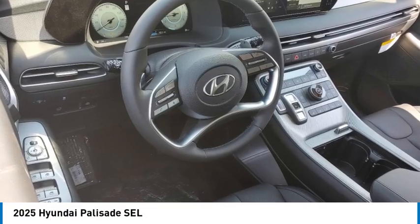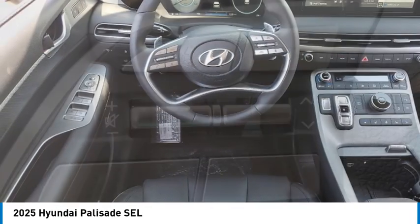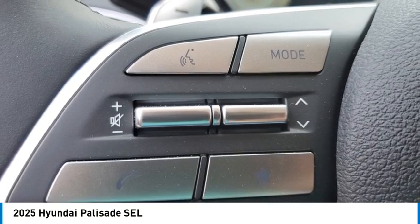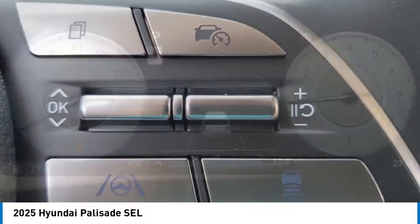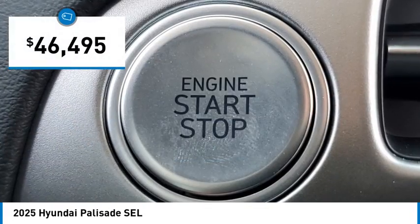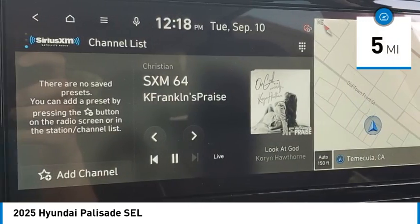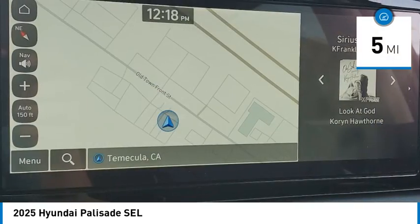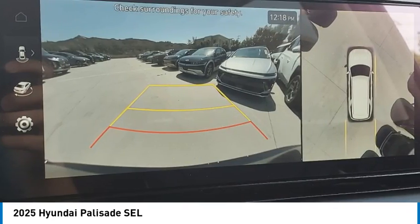You are going to love the 2025 Palisade. The Hyundai Palisade includes loads of interior room, third row seating, and a stylish exterior. Throw in all the additional technology features and your family will be thrilled to ride around in style — and it's priced below fifty thousand dollars. This vehicle has less than 100 miles. Searching for a dependable vehicle that looks great too? You found it. Stop in today.